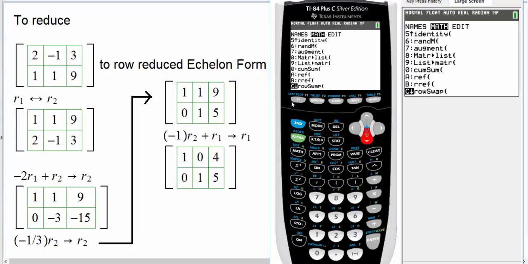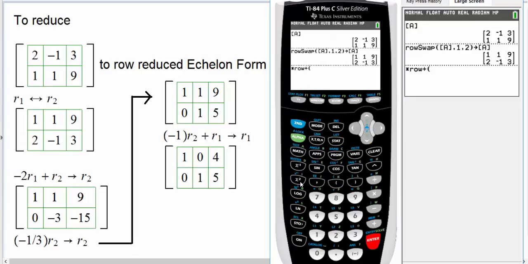If we go here, you can see row swap. This is just simply adding a row. This is multiplying a row. So this part here, the option F, will multiply the row by a non-zero number and add it to another row and do the replacement for us. Let's just go ahead and select it. What we want to do first is multiply row number 1 by -2. So the way I would write it is -2, that's for the multiplication.